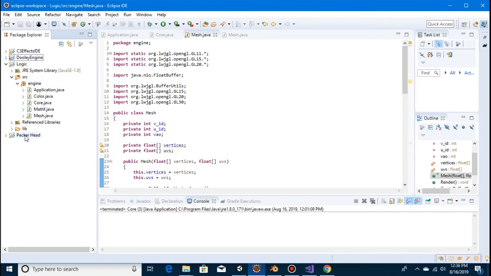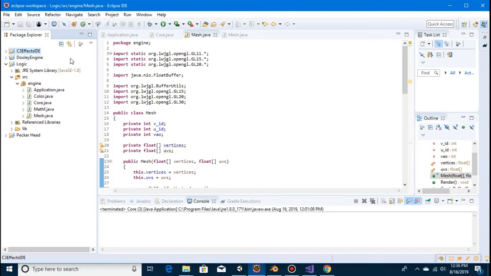If you haven't noticed, I've got a 3D engine right here. This is my 3D engine that I have made. This is my 2D engine that, of course, I've made and that I use. I use two different engines, one for 3D, one for 2D, just so there's not as much data being passed.